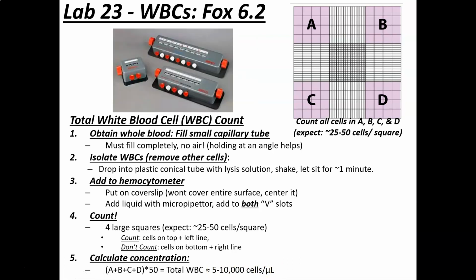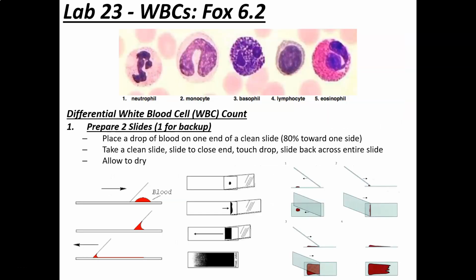So that's the white cells. And it's called a total white cell count, and we'll figure it out very similar to the red cell. The next part is called a differential white cell count, and this one's different, hence the name. And what we're going to look at are the different types of white cells that we can encounter in the blood. And what we want to know is, do they have a normal percentage in the blood like we would expect?